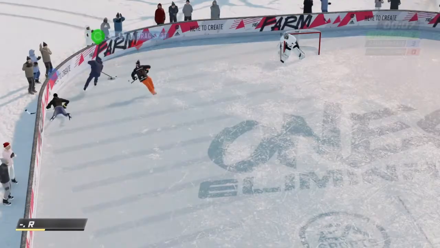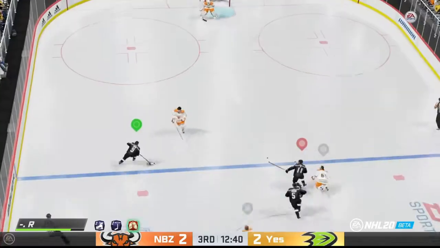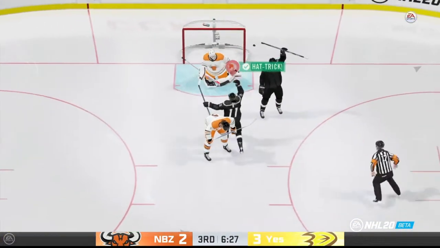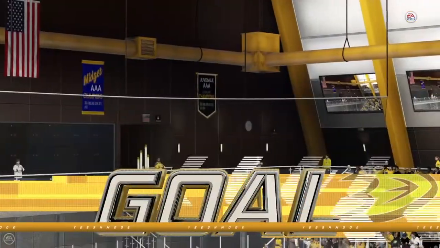Five-hole goals are a little more common, but still a rarity, and I feel like ideal shooting should be that if you shoot it where the goalie isn't, it should go in, instead of having corners picked out in advance ahead of time. But don't get me wrong, it's definitely without a doubt better than 19, and it was only a pre-beta, so I'm not too worried about the shooting going into 20.